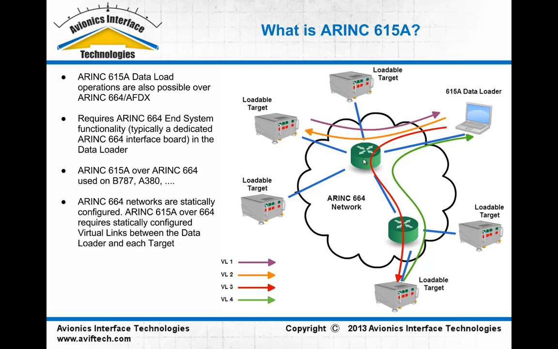These virtual channels can either be a unicast channel — one transmitter, one receiver — or a multicast data channel — one transmitter, multiple receivers. Another key concept of a virtual link in an ERINC-664 network is that it provides bandwidth regulating mechanisms. The idea of this presentation isn't to go too deeply into ERINC-664; please feel free to contact us after the webinar for more information. The key concept is that ERINC-664 utilizes a much more statically configured network using these virtual links or virtual data paths.